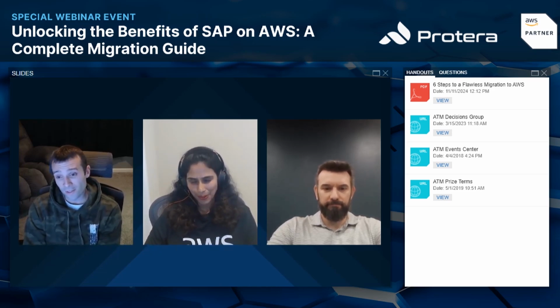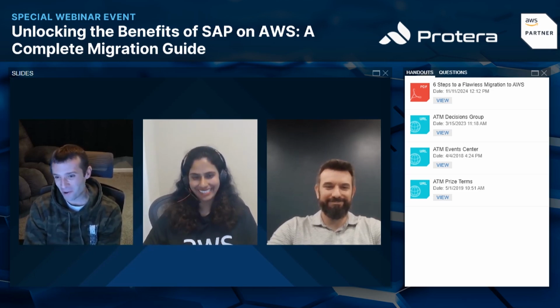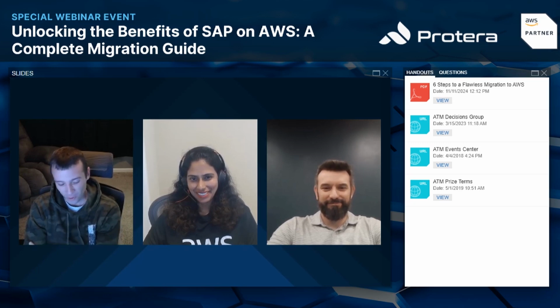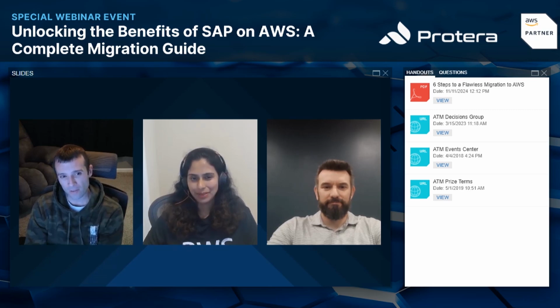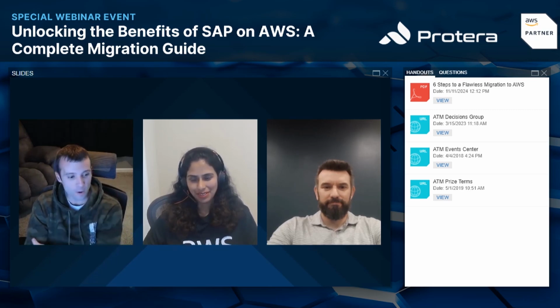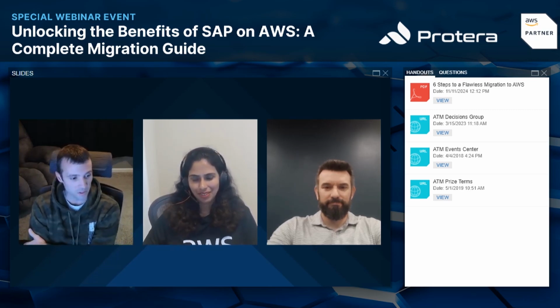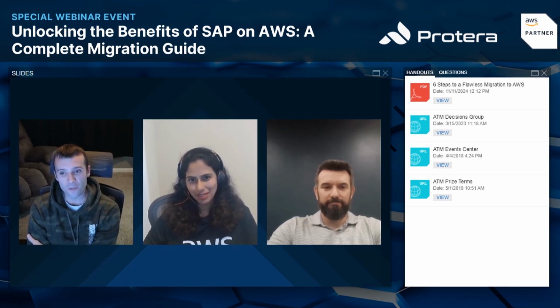Yeah, so I think this is one that always gets the most attention. Of course, we want an application as important as SAP to run in the cloud, but it is making sure that it's running cost efficiently as well. Going back really quickly to the planning part, where you talk about getting the TCO, that sets the stage for everything, right? And cost optimization is something that we spend an enormous amount of time on.